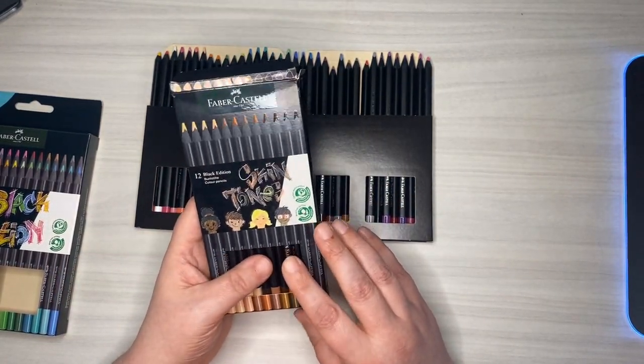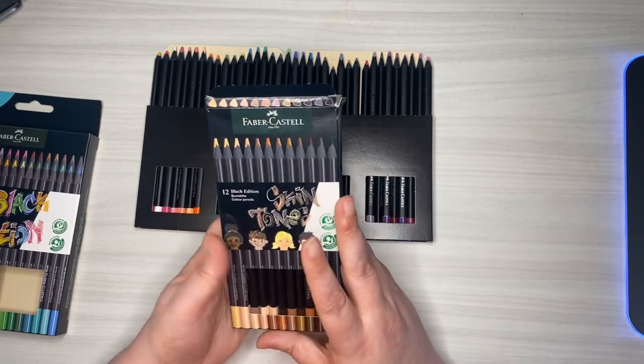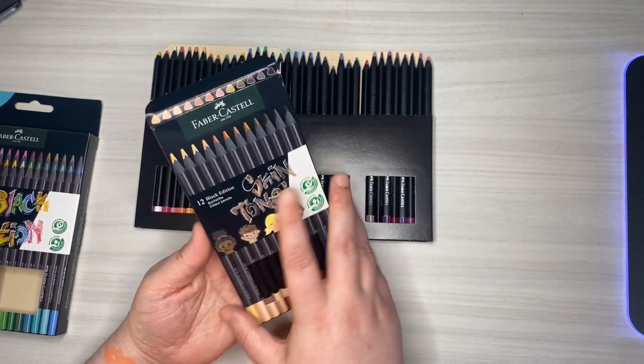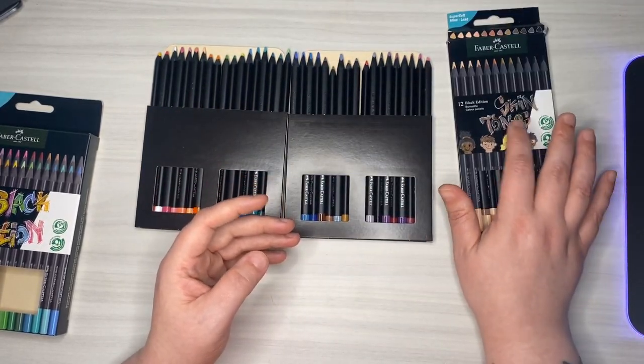I also did a test picture, which I'll show later on. Actually was able to use some of these as browns and yellows in the picture as well, so very handy to have.